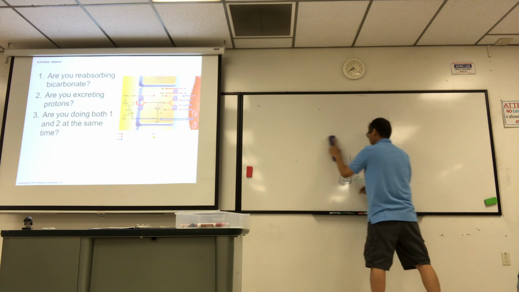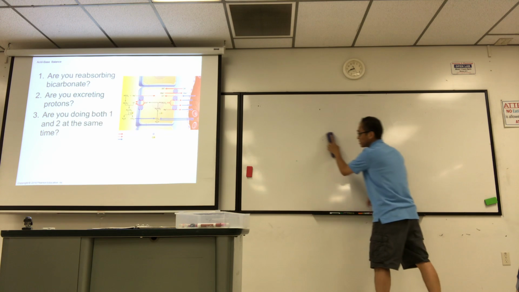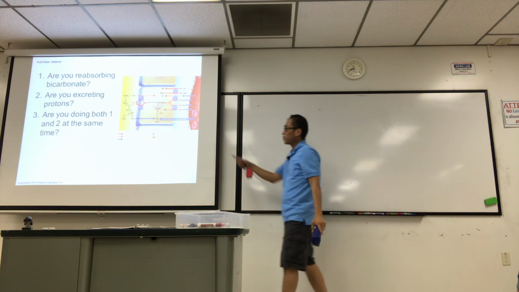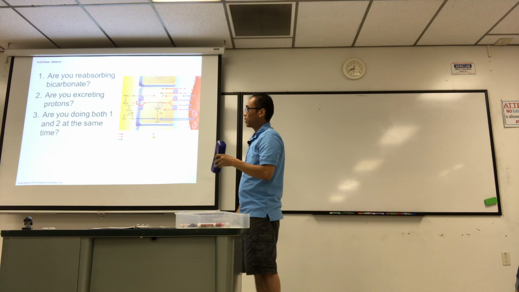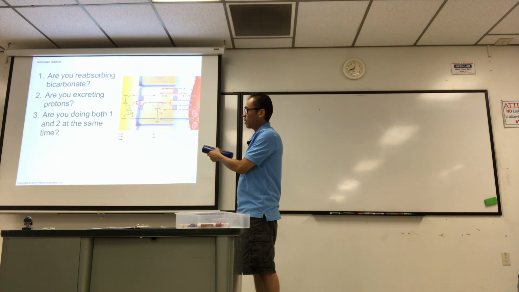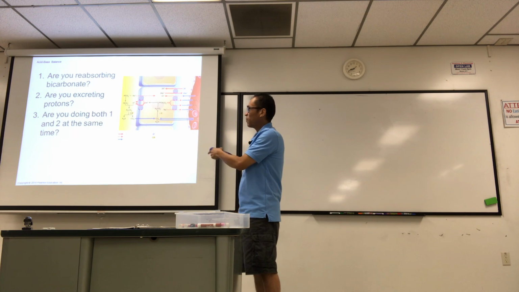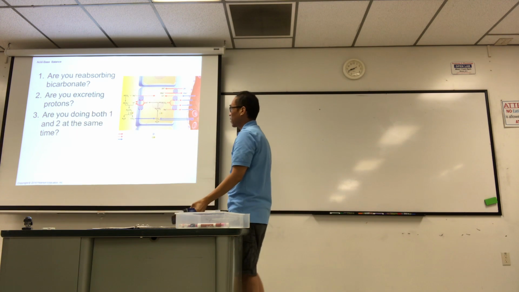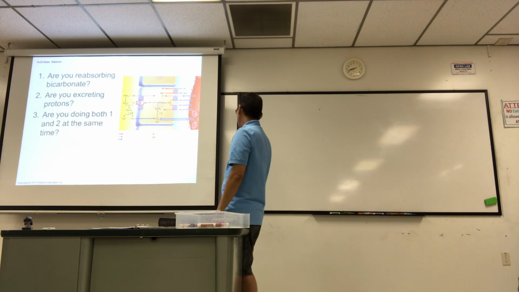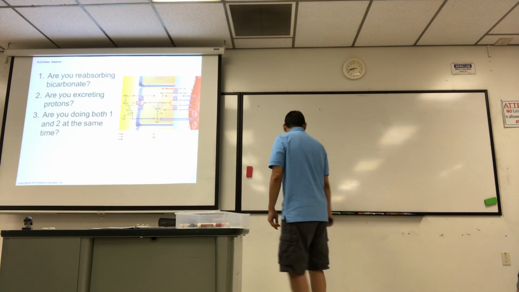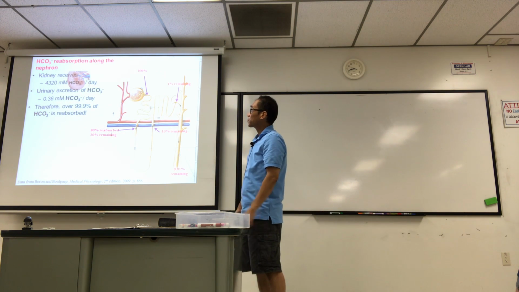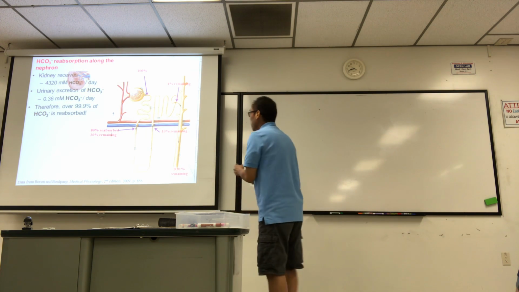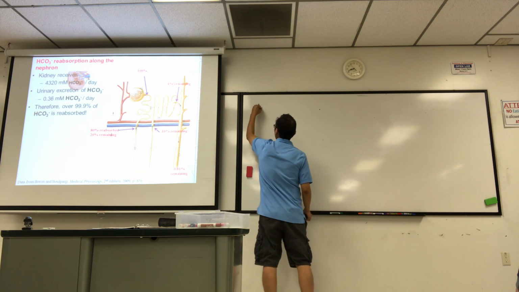So look what I have on the board there. And look at the figure here. Are you reabsorbing bicarb? Are you excreting hydrogen ions or protons? Usually it's number 3. You do both of those at the same time. And if you were to do that, you would very effectively combat acidosis. So let's kind of get into this here. All right, so let's talk about bicarbonate. Acid-base balance.